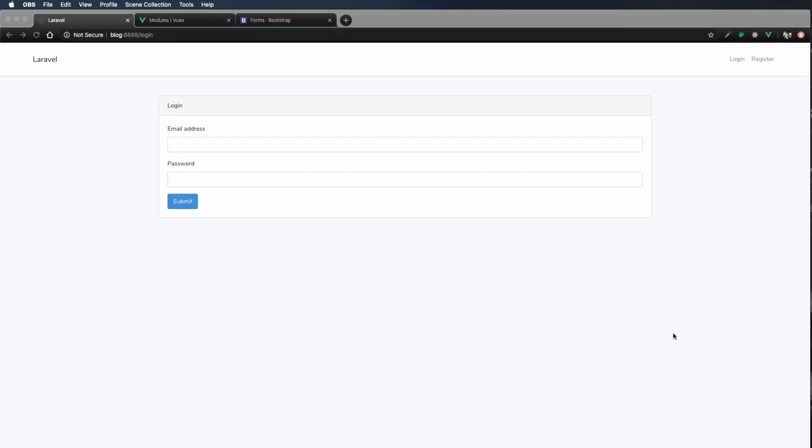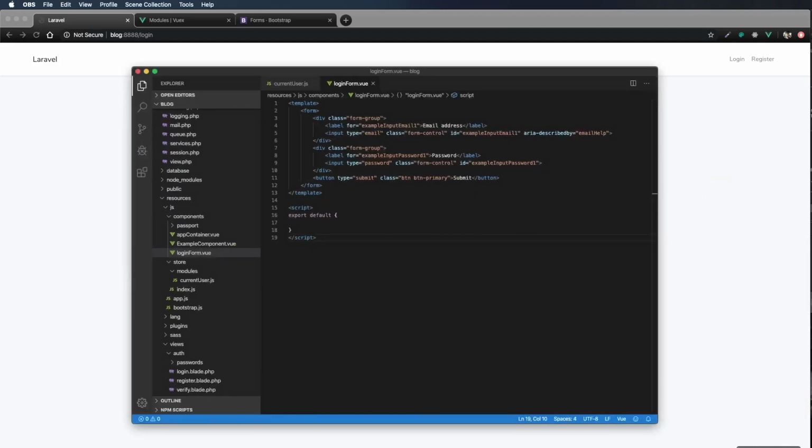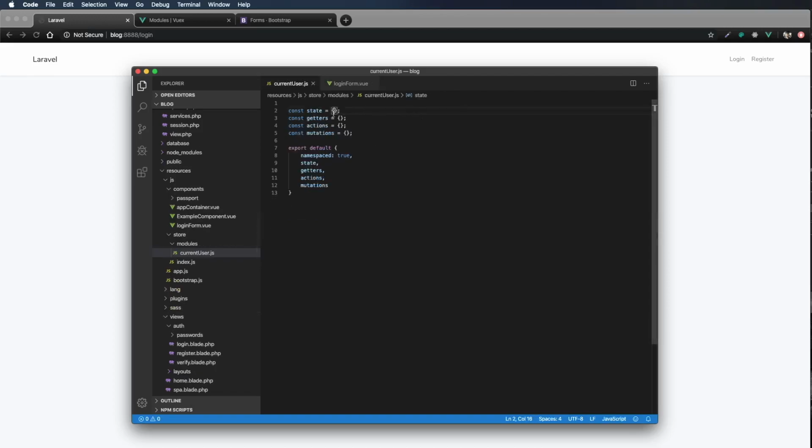All right, so let's go ahead and make sure that our Vuex store is working real quick. Eventually, we're going to link up this login controller to our API and allow the user to log in and store a token. So let's jump down here. I'm opening up Visual Studio Code, and I'm going to go back into my current user module, and right here inside of state, we're just going to manually put this in here for right now just to see how it's all connected. So inside of state, I'm going to create an object, and we're going to call it user. And in that object, we'll say it has something called an email, and we'll just type scriptster@scriptster.com for the email.